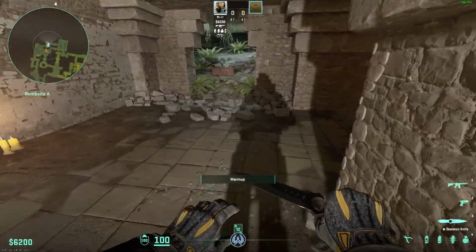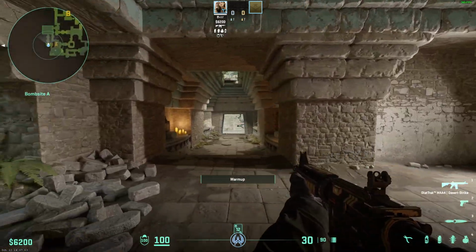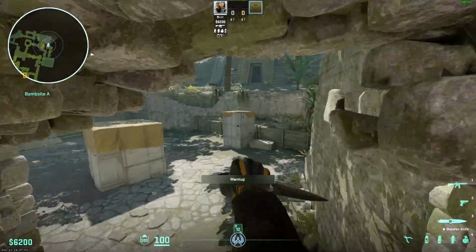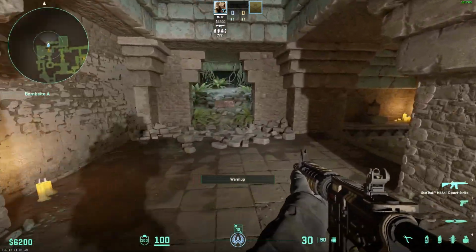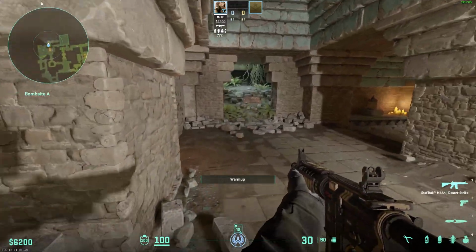Moving on over to Temple, we can see that anyone trying to take an engagement down into CT spawn, you're going to be casting a shadow that can give away the position before they even get to swing. So I imagine this is going to be an unfavorable engagement to take unless they are running up this long corridor and get caught by surprise.